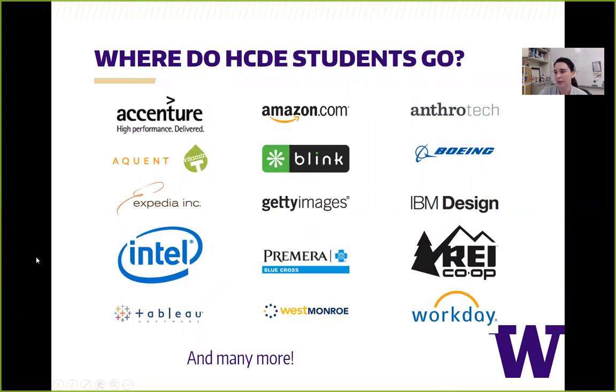Here's another list of some common companies our students are working with, whether they're internships or full-time job opportunities. Anthrotech, one of the co-founders of this company, teaches in our department. I've seen Tableau professionals come in and be TAs or part-time lecturers for some of our information visualization courses. Some of our students will do internships with Workday, Primera. It's not just tech where our students are working after they graduate. We're finding that these UX roles are being expanded in lots of different industries, for-profit, not-for-profit work. So it's limitless where you could take this type of degree and how you want to use it.